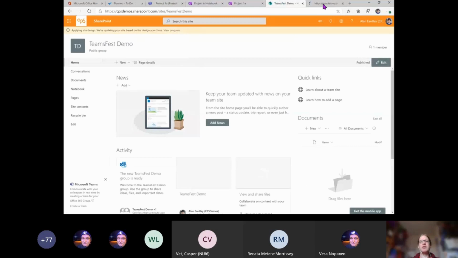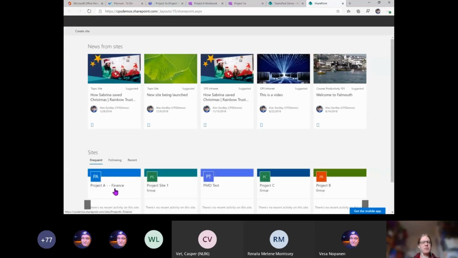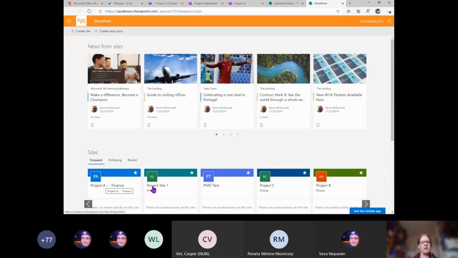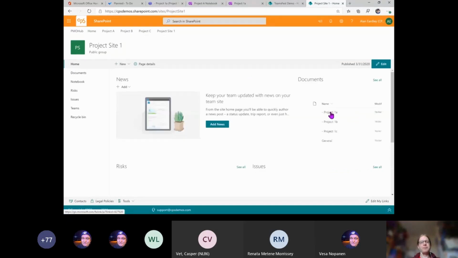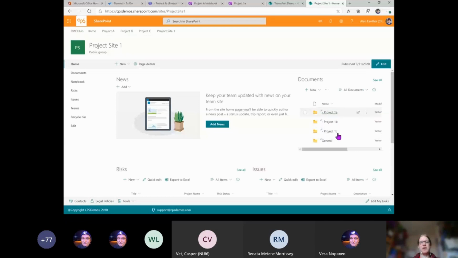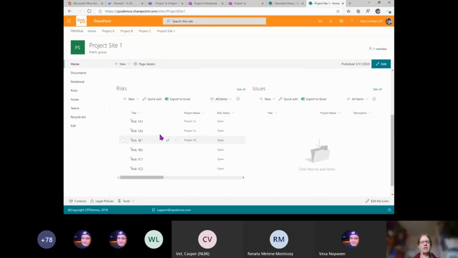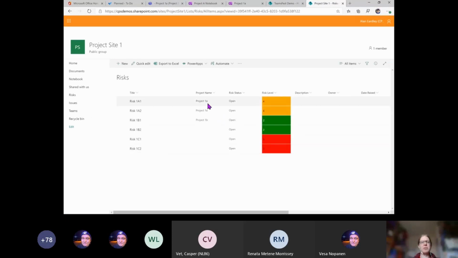Let's just open up a new tab and come into Project Site 1. Let's go into that one. So in Project Site 1, you can see we've got the folders that relate to the channels that we had, and we've got our risks and issues. So if I go to see all of my risks, I can see all of them in here.